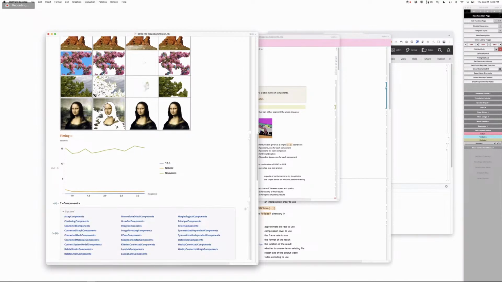All the segmentation functions that return a label matrix end with components. Now we have other functions that end with components as well: clustering components, image foresting components, grow cut components. Those are all image segmentation.